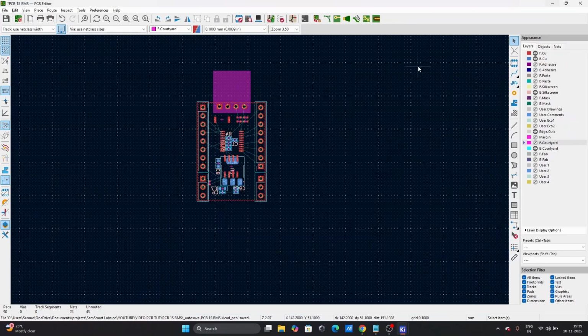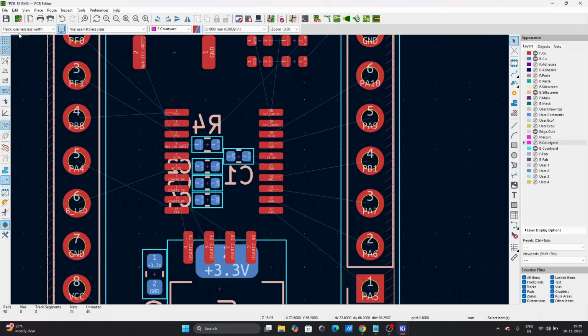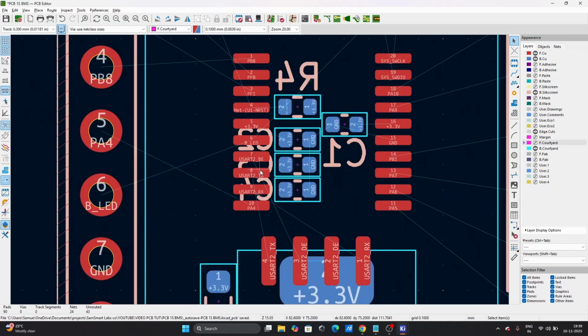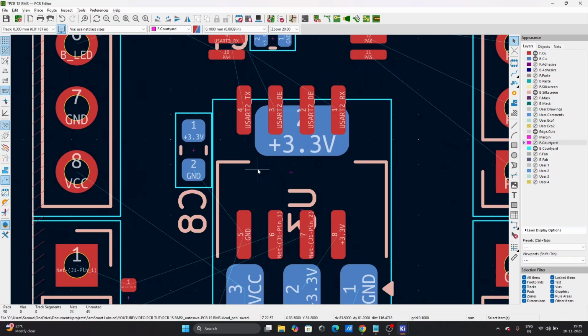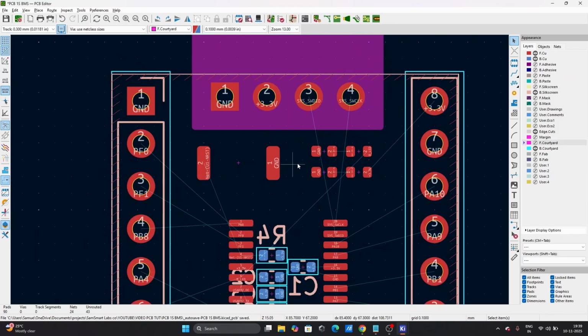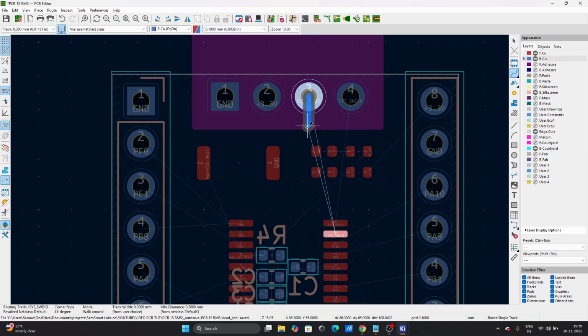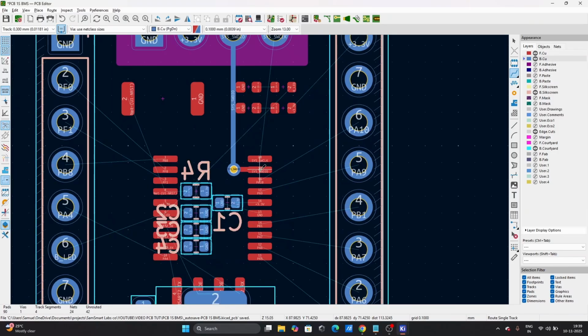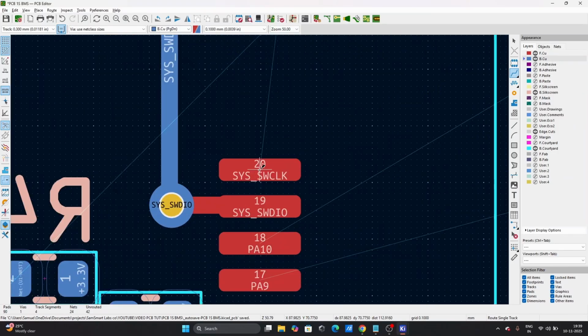So now we'll get to the routing. I normally go for the 0.3 trace thickness, and I'll start with the most important things. So I'll just start with these guys. I'll route them from behind, pull out the Y over here, put it there. Why am I routing behind?